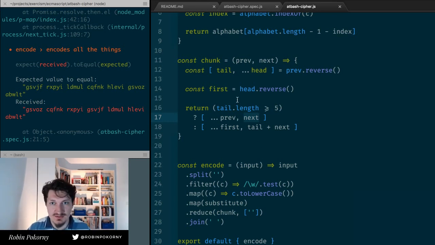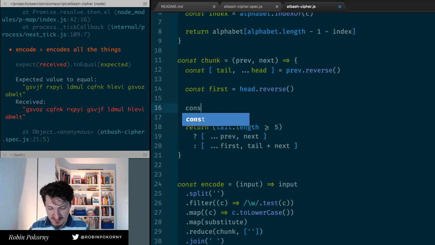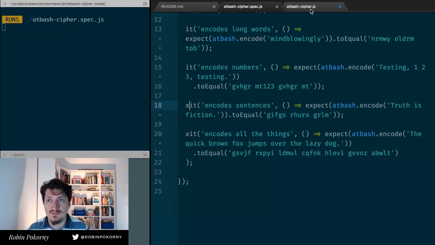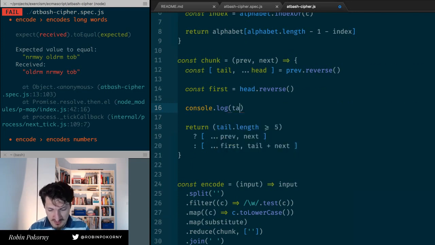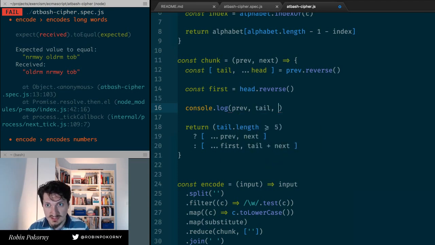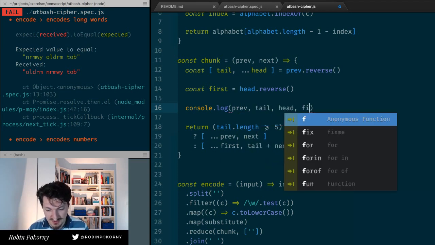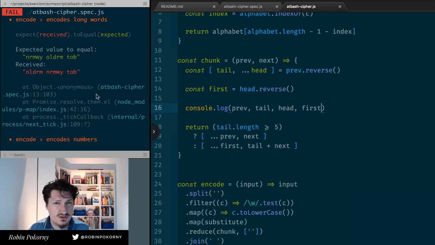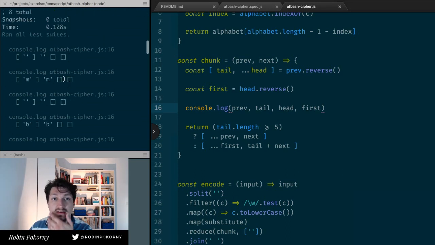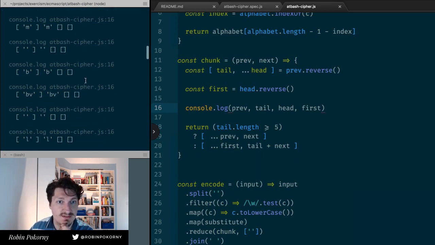I guess I will have to console log these things. And then I will only do it with, for example, this one, and I will console log what is tail. No, I will need to know what was pref and what is tail, what is head, and what is first. Would that be too much? So I can't console log here? I should be able to console log. Oh, yeah, here it is. Oh, so tail is empty, head is empty, first is empty.